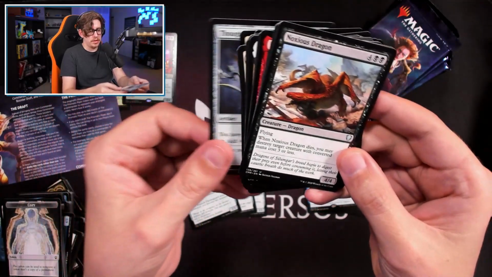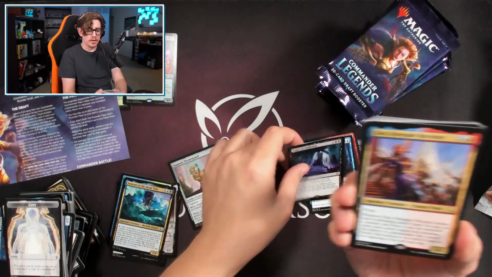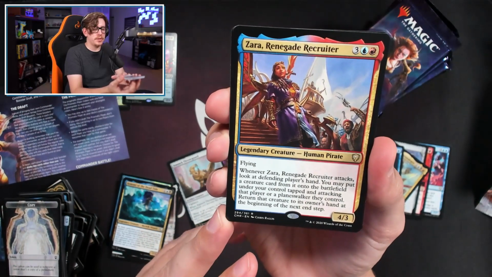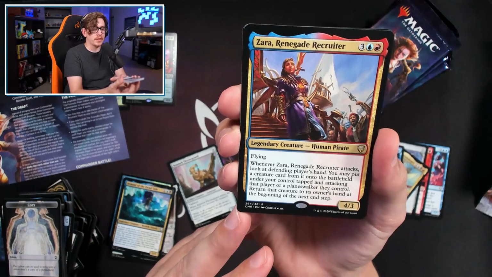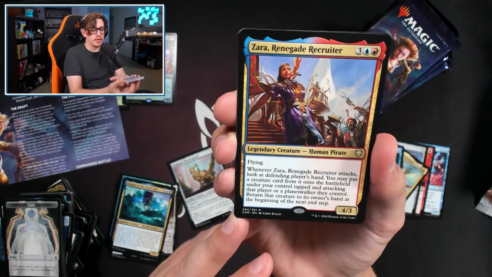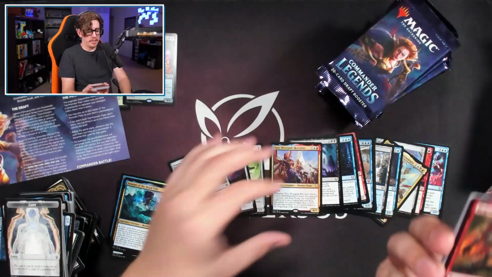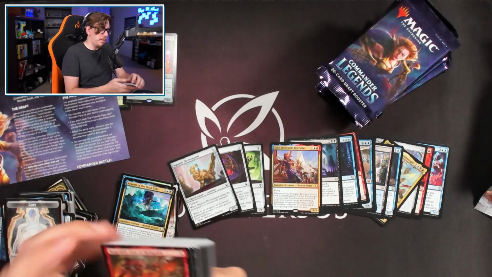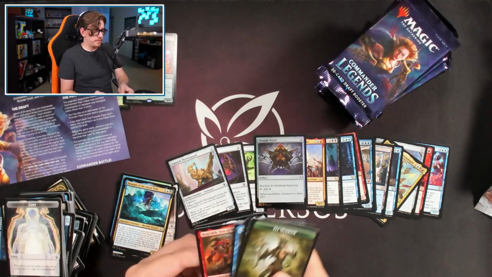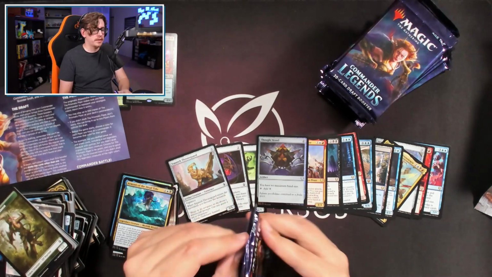Another Thought Vessel. That's cool. Noxious Dragon. And then another Court. Are we going to pull all the courts in this one box? Court of Ambition. And then another rare in Zara Renegade Recruiter. So this allows you to pull a creature from your opponent's hand under your control, tapped and attacking a player or planeswalker they control, and then you put it back in their hand. So you take their best creature from their hand. There are ways around it because it says at the beginning of the next end step, so you could keep it. Oh, and a foil Thought Vessel. That's nice. It's a good card, and another Prismatic Piper. But yeah, you could try and keep the creature that you take from that commander.